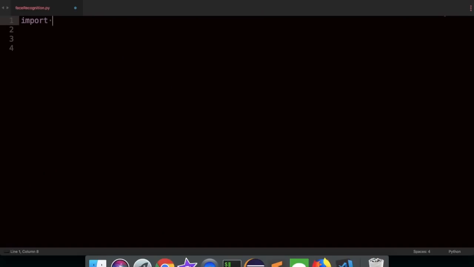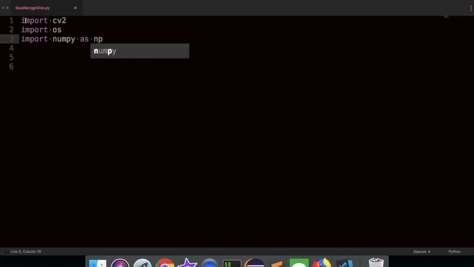Let's start by importing OpenCV, OS and NumPy. So we'll need OS to create labels for our training data, to handle file related operations, and later on we will need NumPy to pass it to our classifier. So the structure of our program is we are going to define various functions in this face recognition.py file, which are the common functionalities, and then we are going to define one more tester.py file, and this will import this module, and then we are going to test out all these functions using our tester.py file.